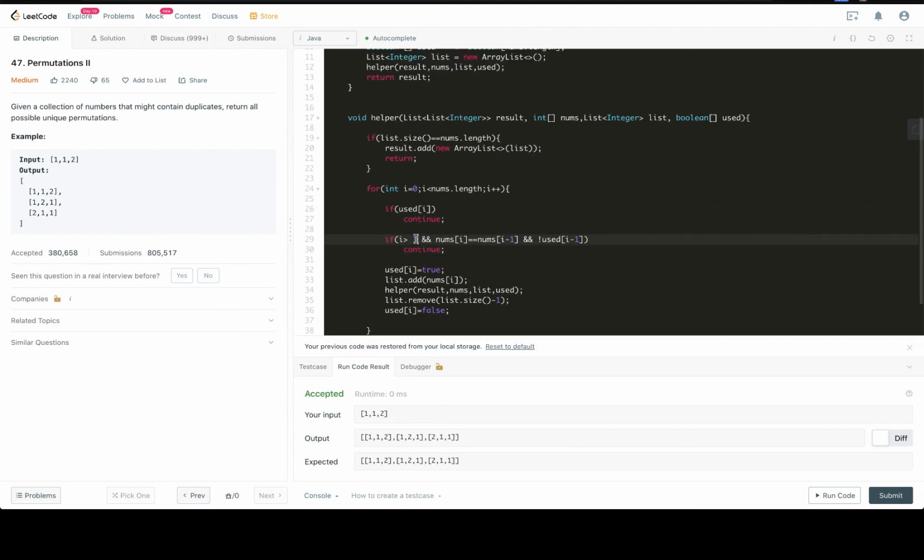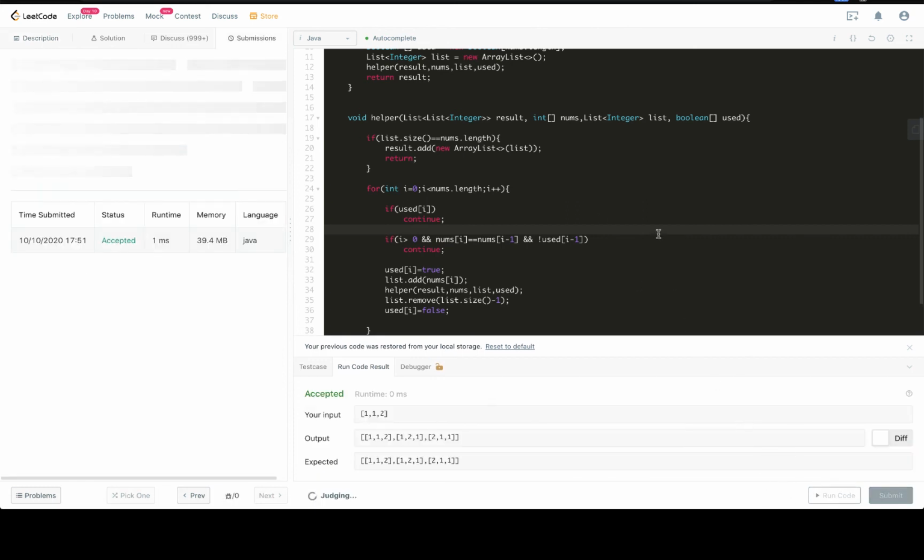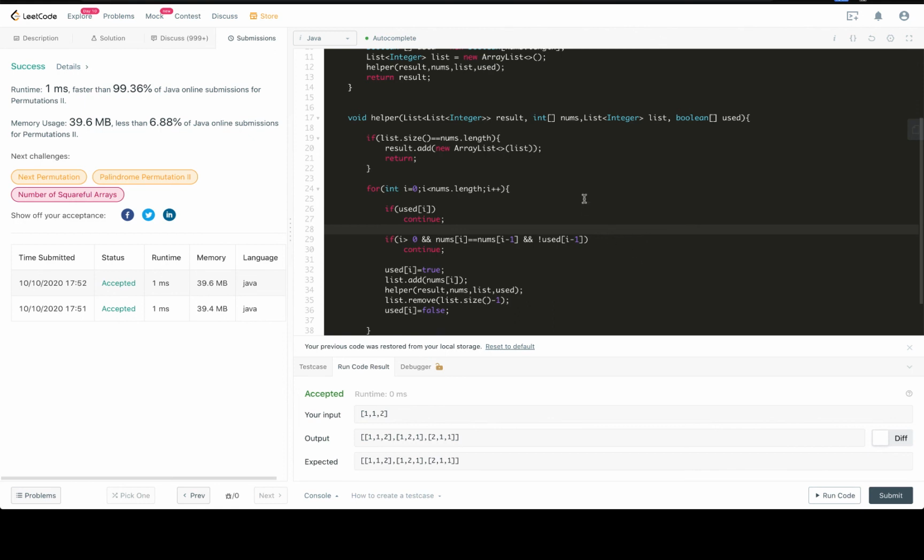So the simple fix was this: it was failing initially because I had i greater than 1, but instead it should be 0. That protects against an index out of bounds exception. So that's why you need i greater than 0, and then try this. And it looks all right. That's a solution, guys. Thank you.